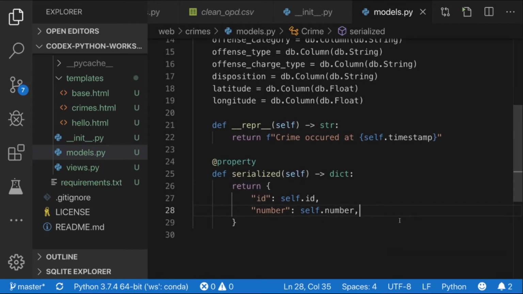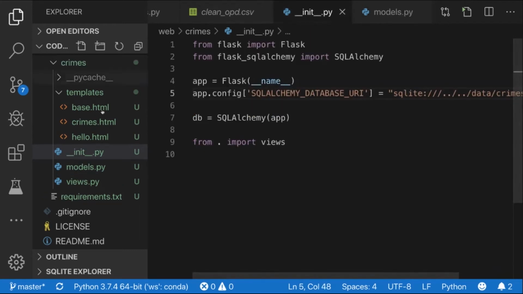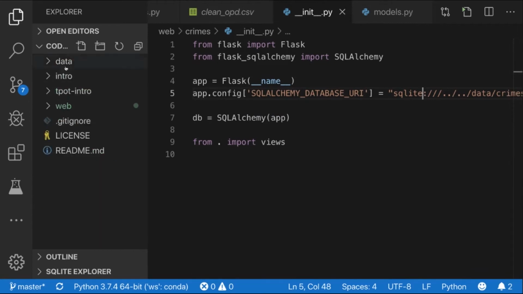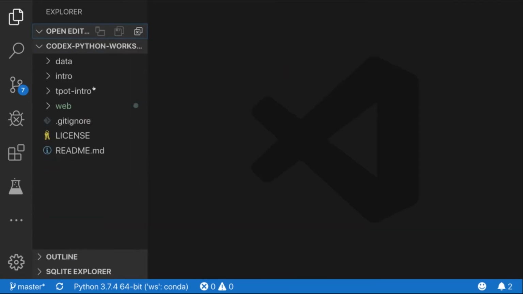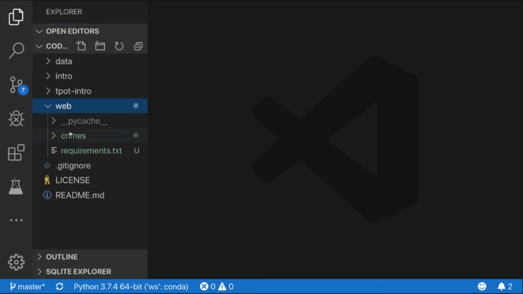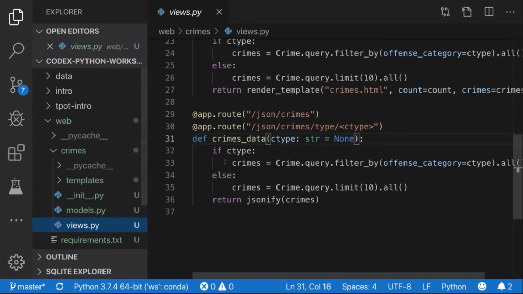So we have a property called serialized that is this prime object represented as a dictionary which can be serialized into JSON. So back in views.py, we are going to convert these crimes into their serialized components using a list comprehension in this example.